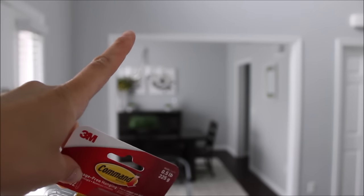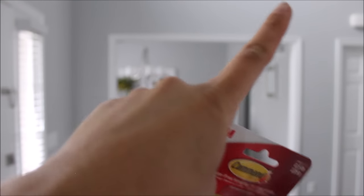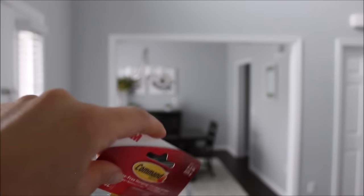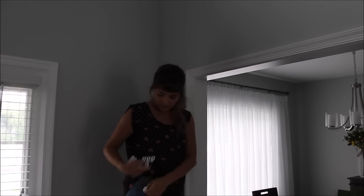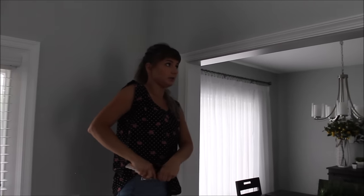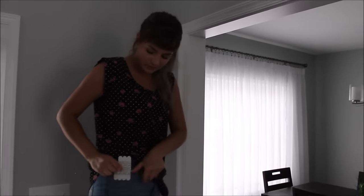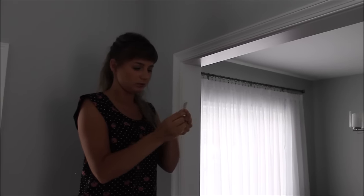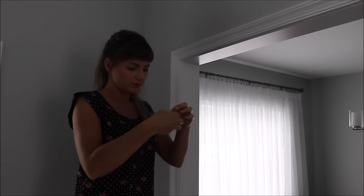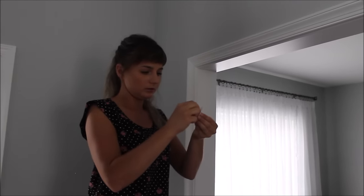I am thinking to put four. We'll see, we'll measure right now. Probably 1, 2, 3, and 4. Spread them evenly and then we'll see. Let's do this together. So I took my first hook over here. I'm going to place this sticky part that comes with the hook. So basically, you don't need to see this. You do this by instructions. Okay.